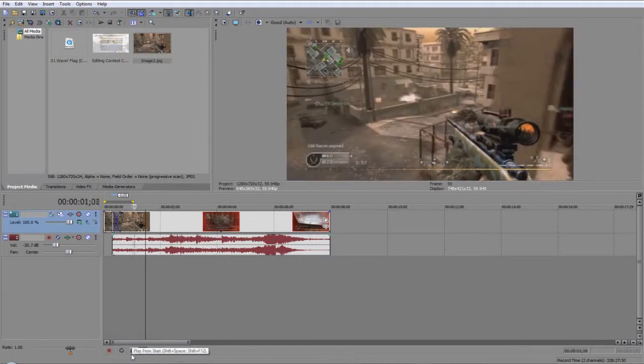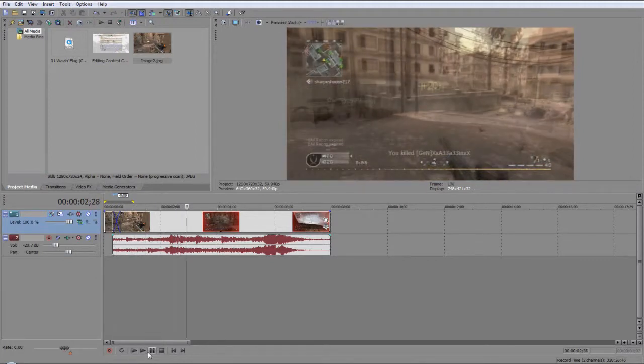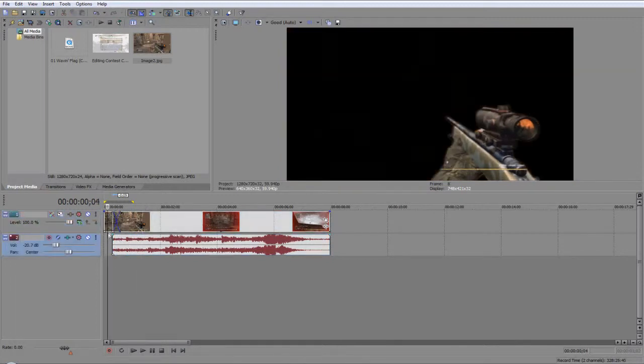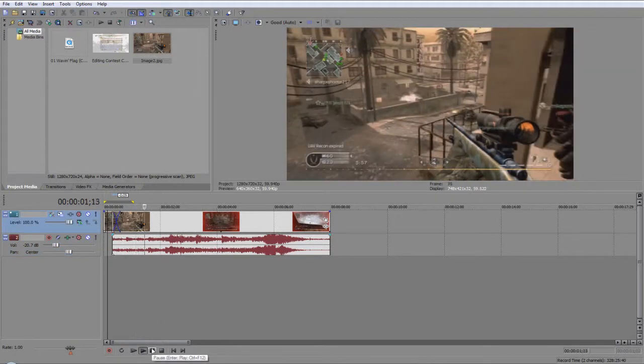Yeah, if we play it out now, it's getting ready, blah blah blah. I'm not going to add colour correction because it lags it more. But to be fair, that is about it. You could add your colour correction now, obviously. Add it to the track, so it applies to all your clips. But no, that is about it.